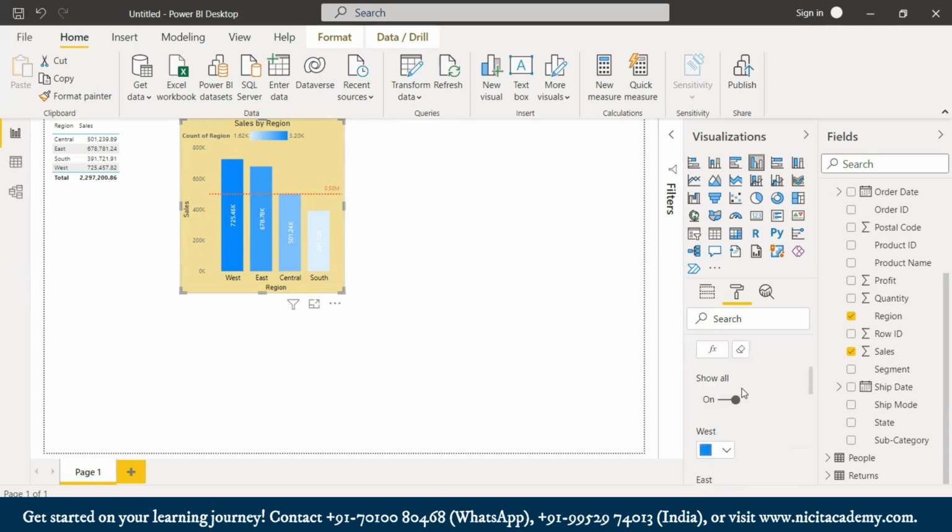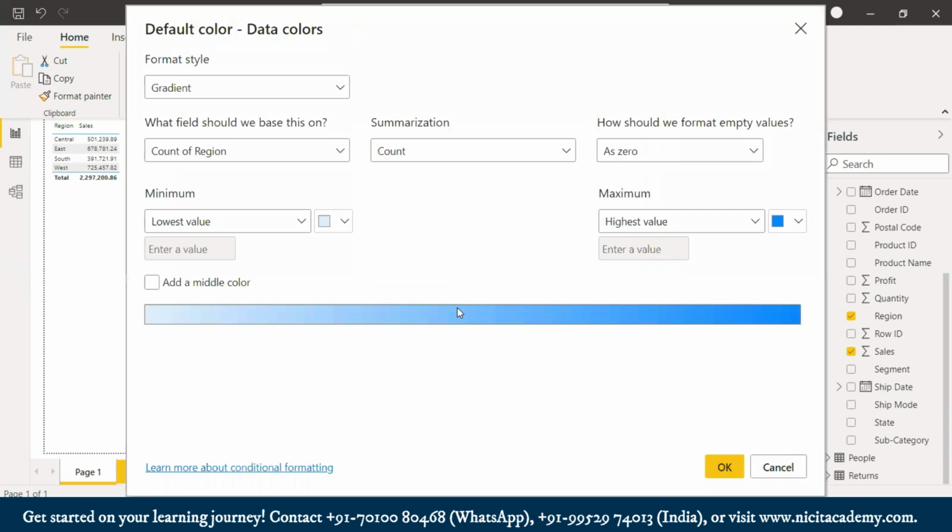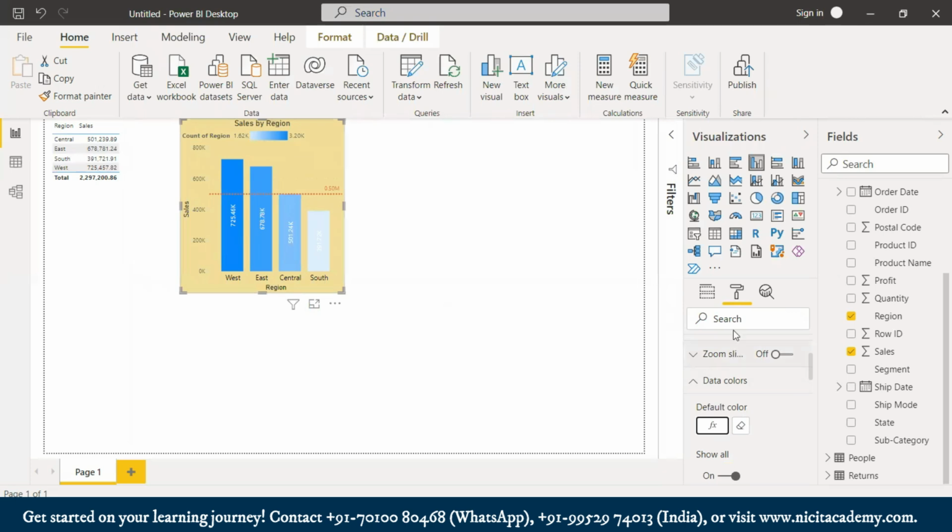So like this you can choose, automatically it will choose. So we have a lot of default colors f of x. We have a lot available here. This is called conditional formatting. Okay. So we have many concepts here. We will see one by one at a later point of time. So this is what we can do with formatting and analytics and all the fields.